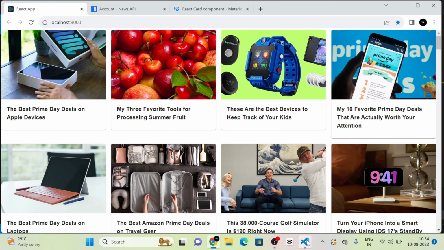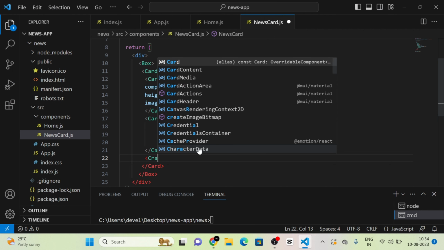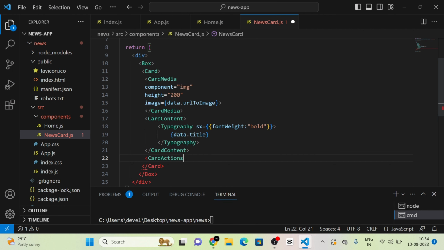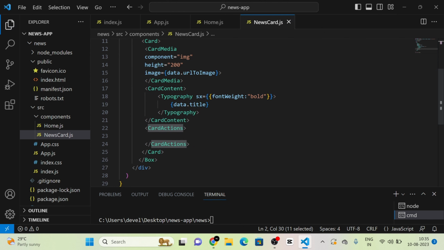So next I'm going to use another component, that is card actions. So here I'm going to use the card actions like this way. So here we can add the buttons. So I have imported the card actions from the Material UI. So here I'm giving a button from Material UI like this way, button component.